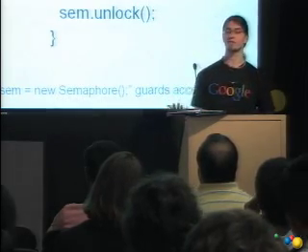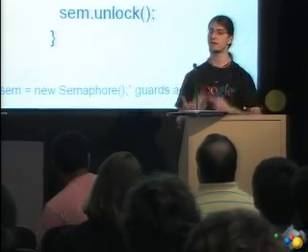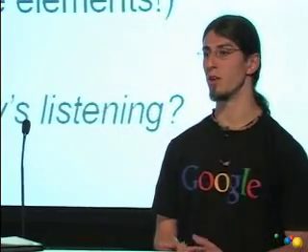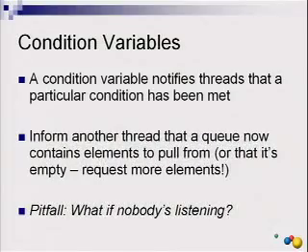So semaphores have prevented both threads from manipulating x and y at the same time. However, they are not sufficient to ensure that there's only one total flow that can modify x and y. And the way we do that is with a condition variable. In the Windows programming environment, condition variables are also called events, because they are used to signify from one thread to another that some event has taken place.